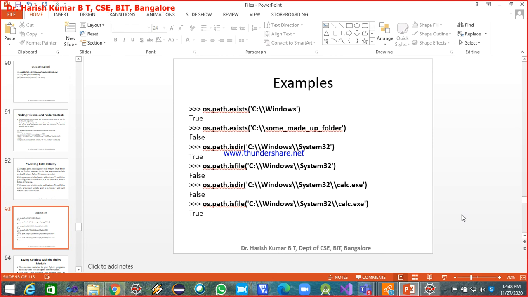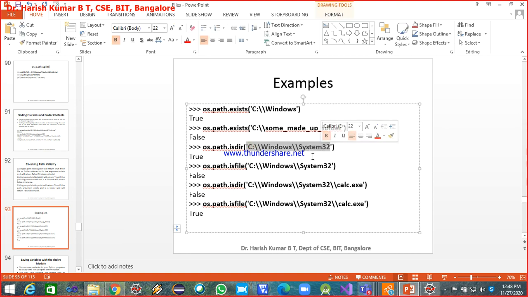Examples on the same. So I execute this. It was not there, so false it is giving me. And then checking whether system32, I hope all of you are familiar with these directories.